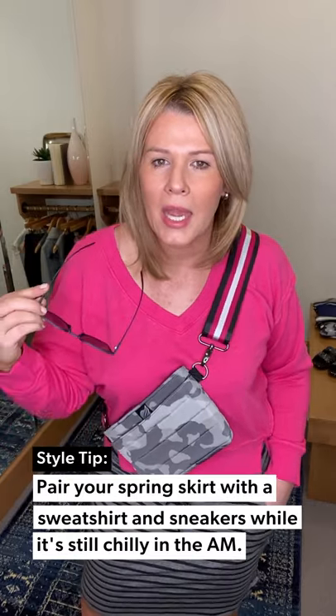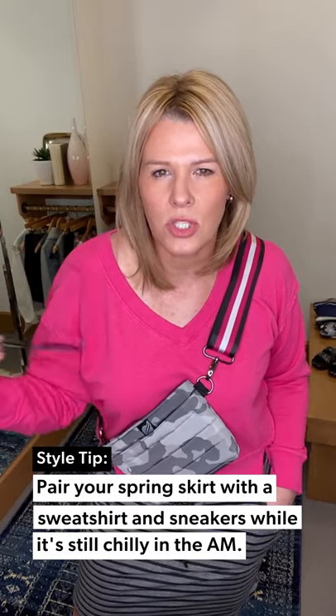What I was thinking about when I pulled out the Saturday skirt is how do you start transitioning into skirts when it's still a little bit cool at the beginning of spring. I love to do it by pairing it back to just a great fashion sweatshirt. This is a new one by Michael Starrs — it's the Camilla V-neck. You know I love a V-neck for us curvy gals, or if you're broad-shouldered, it just gives you that great kind of definition at your neckline, very slimming.